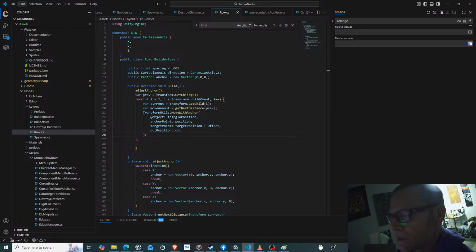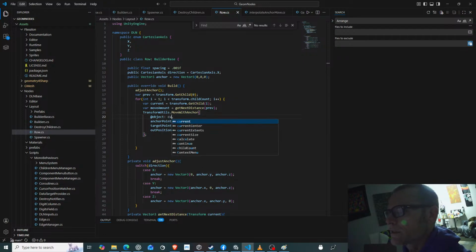That's going to position the first one and the last one, you know. Move with anchor, and then here, the thing that we're moving is the current. And then the anchor point is position. Yes. So anchor point in this case is just anchor.